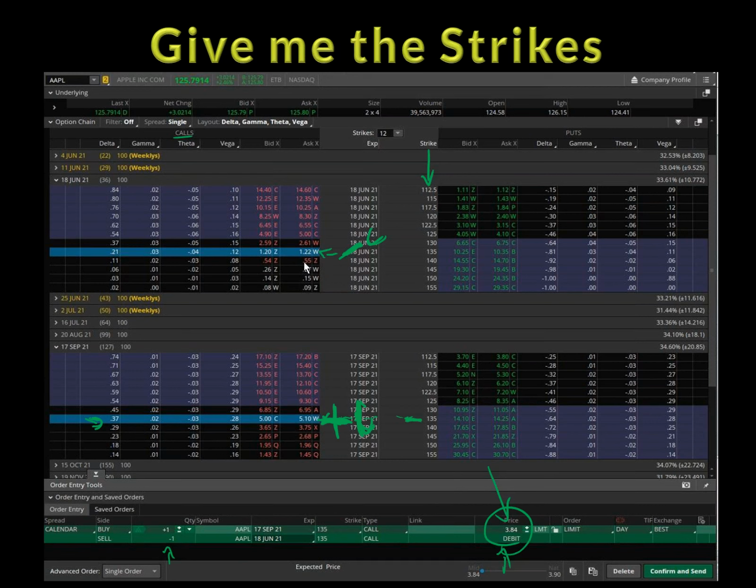Yes, you could go out after this one expires. If this one gets down to 10 cents, I'm probably looking to cover this, get out. But then I would look to go out here and sell another call. Hopefully you can sell the 140 call, move out in time and up higher. That would be ultimately what you would want to do. Lower this overall trade to where you own it for zero. That would be awesome, where you can own this call for zero. That would require rolling those short calls out through time to try and collect enough credit to pay off this entire debit.